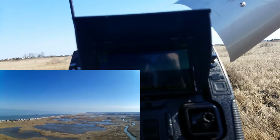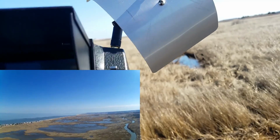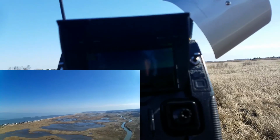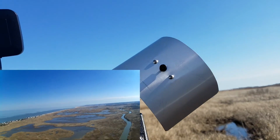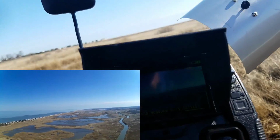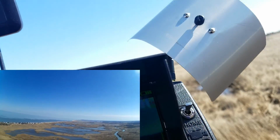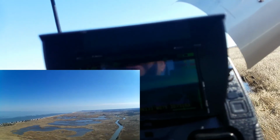And we'll get you ready for your second test, which I don't think I'm going to be able to do today, guys. It's just too windy. It wasn't that bad when I first stepped out here, and now it's picked up. It's like the universe knows I'm trying to do a comparison video, and it's just increased the wind for me. But definitely calmer than it has been. That's why I was kind of confident coming out here today to do this second booster check part 2. But hey, guys, I'm not complaining. We got almost 1,700 meters, which is just around 400 meters more than the previous test, guys. So not bad.